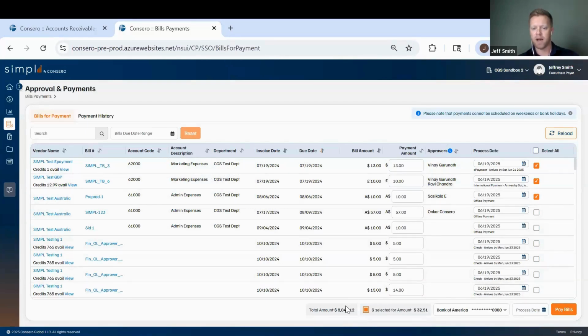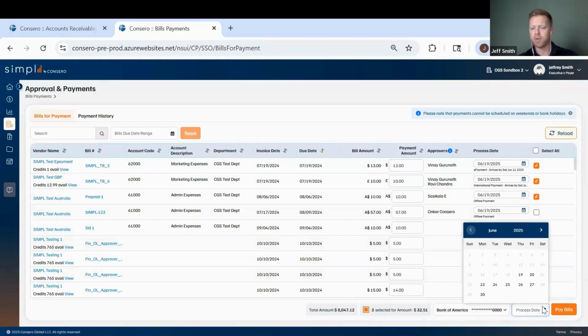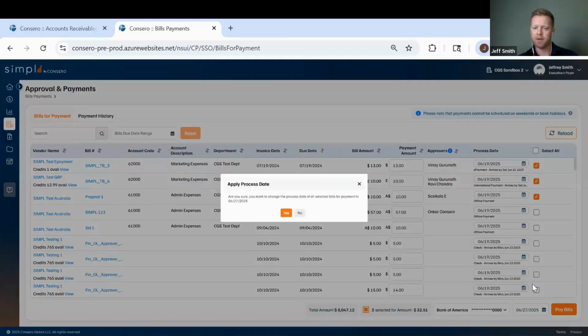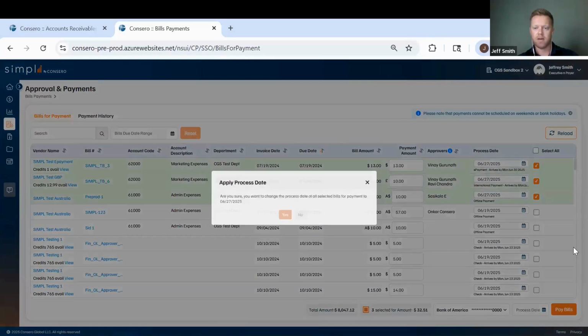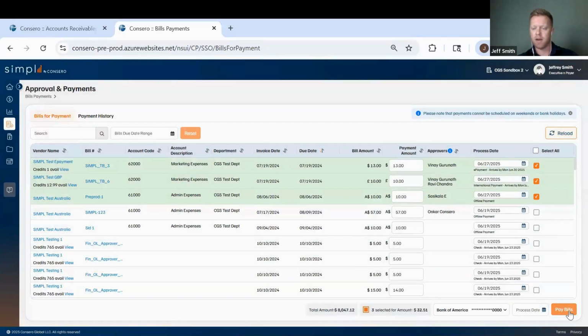And then as I get to the bottom, I can choose the bank account that I want to pay out of, and the actual date that I want these bills to process. So if I want to get these out of my queue today, but I don't want the payment to actually go out until the 27th, I can make that selection and then click to pay. So really trying to improve the overall flow of the payment process.